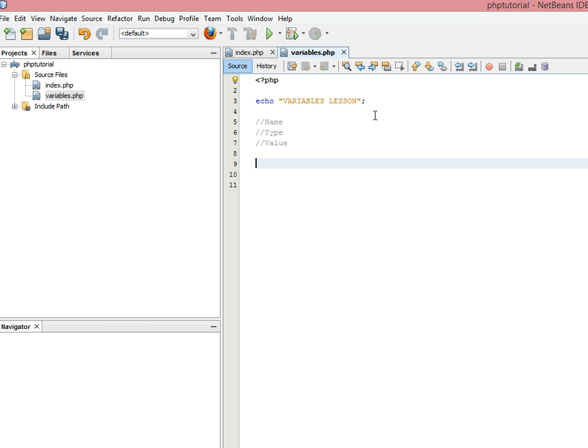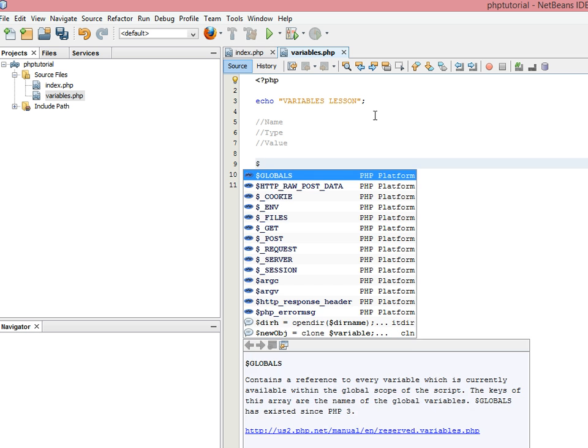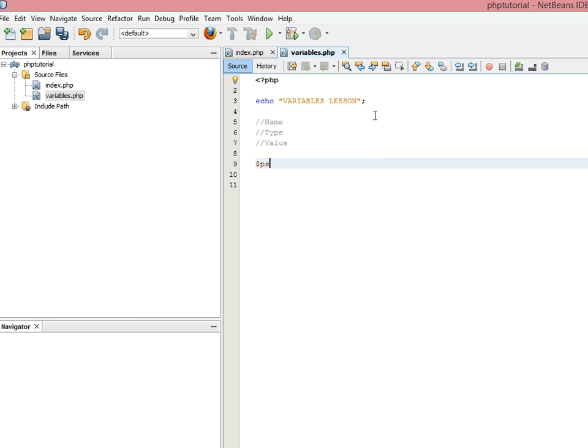So let's go ahead and create a variable. The first types of variables we're going to create are string variables. When you create a variable in PHP, you always start it off with the $ sign, money. And then you type in the name you want. So $, and I'm going to call this variable my job. And we're going to store the value that we want. Those go in double quotes or single quotes. And I'm going to say farmer. So my job is a farmer.